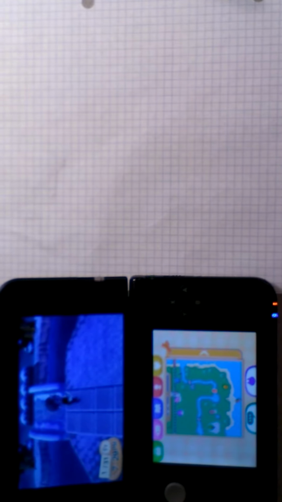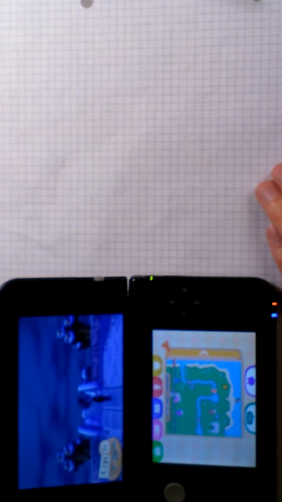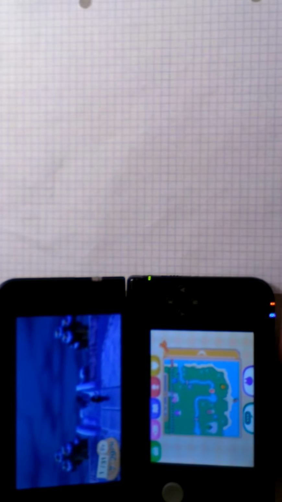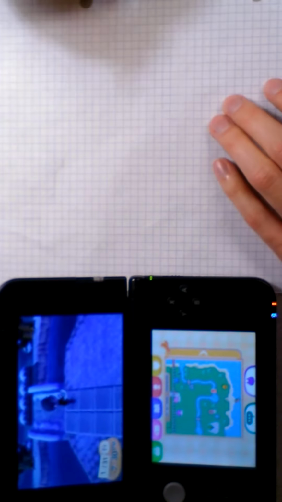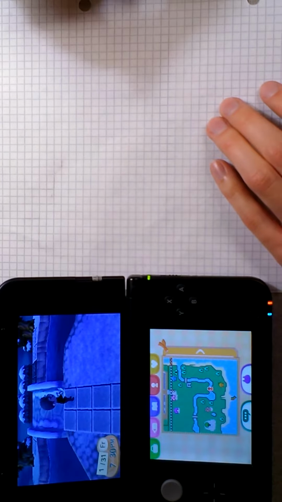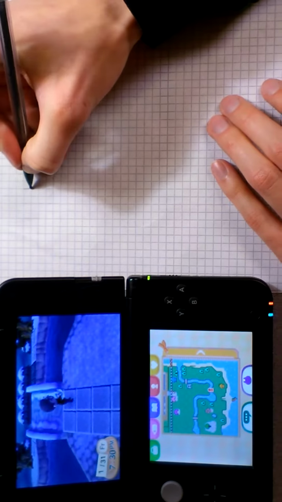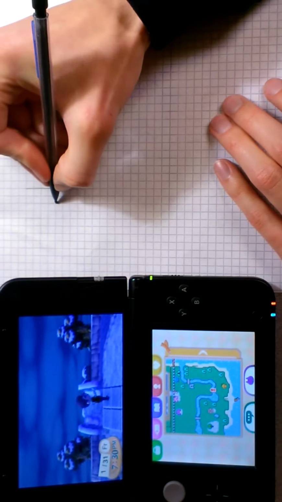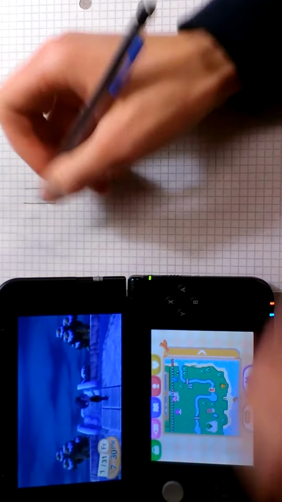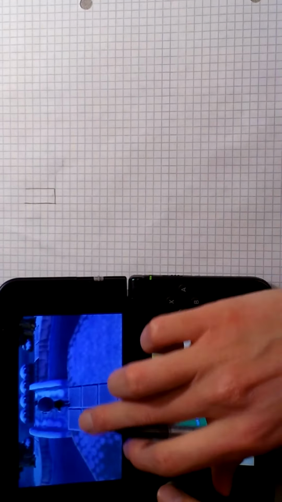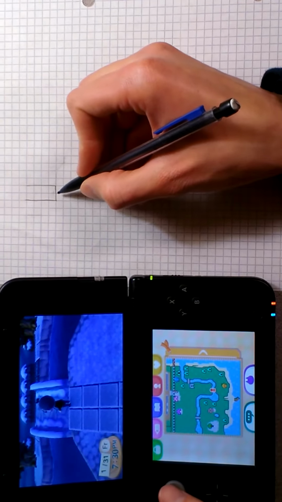I usually start just by tracing out an edge of the river or an edge of the cliff next to some landmark. So I'm going to be starting here next to this bridge, and the bridge takes up a 2x4 section of the town going over the river. So you can just put the bridge in here. And this line, the edge of the river right here, is where we're starting from.